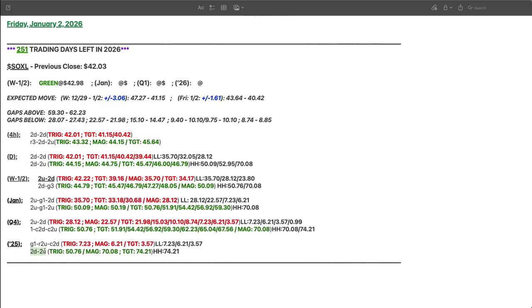We are a lot closer, however, to going 2 down, 2 up on the year. So if we reach 50.76, really 50.77, then we've triggered that 2 down, 2 up, and the magnitude of that move is 70.08, right? We reach that 70.08, the next target would be all-time high 721. So that's what we have for the triggers and targets today, ranging all the way from scalps, intraday trades, all the way up to the 1-year chart, which is important because we are starting a new month, quarter, and year on Friday. So we do want to make sure that we are prepared.